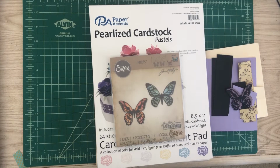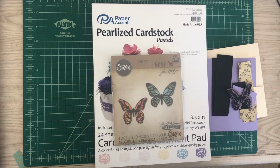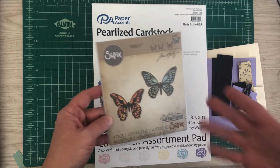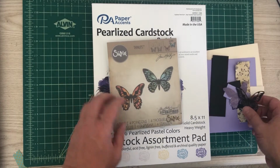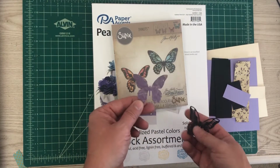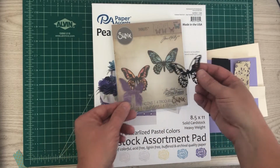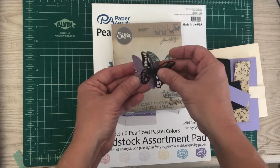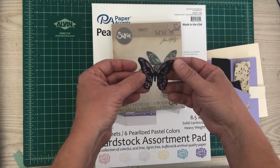All right, so let me show you the supplies and the tools that I am using today, most of them anyways, and I'll show you more as we go along. The first thing that I did use was the Sizzix Thinlets, and this is the butterfly. It comes with four dies actually, and one of the dies gives you a solid background. And then the other one gives you one that you can overlay on top. So I went ahead and I cut that out. And as you can see, it will layer on top of each other nicely.